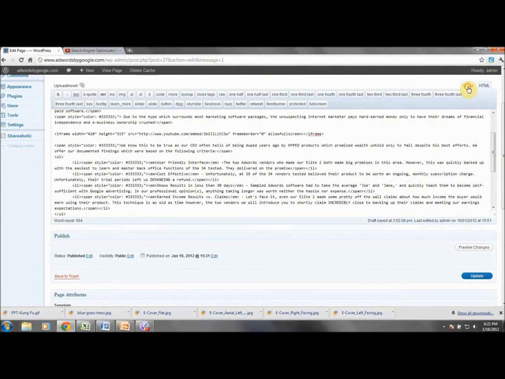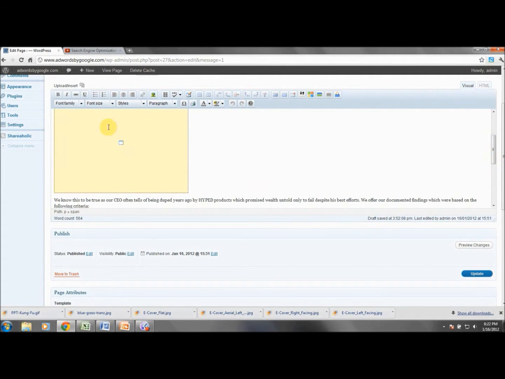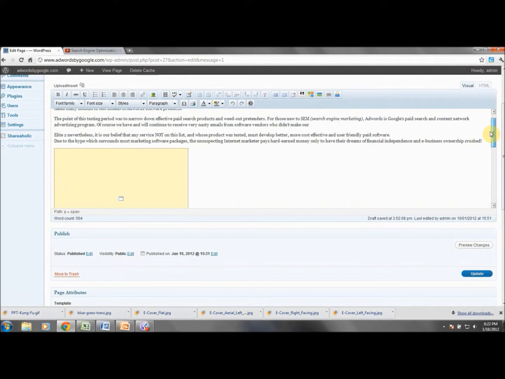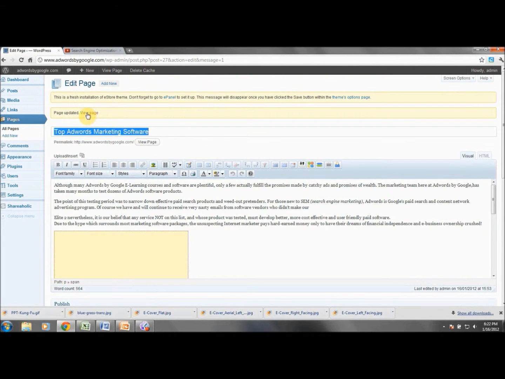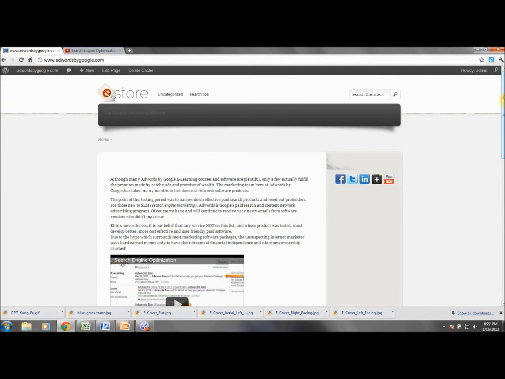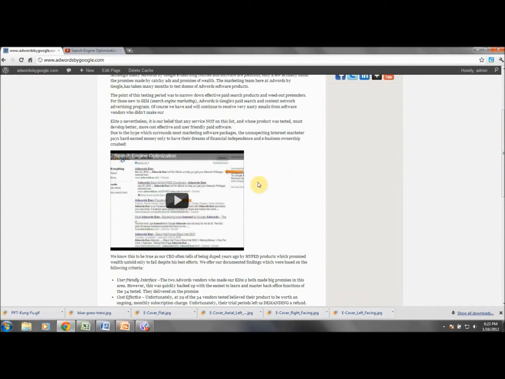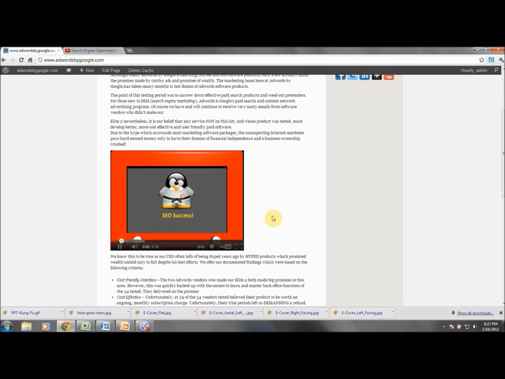And what we're going to do is switch back to the visual editor, and you will see that this is in there. Remember, we said this is nice, but you don't really need it, and we don't particularly use that. You decide to use that if you want to. So we're going to hit update. Now we're going to go ahead and view the page. And what you will notice now is that we just kind of inserted a video in there. Let's go ahead and hit play, and this is on the home page of the website.